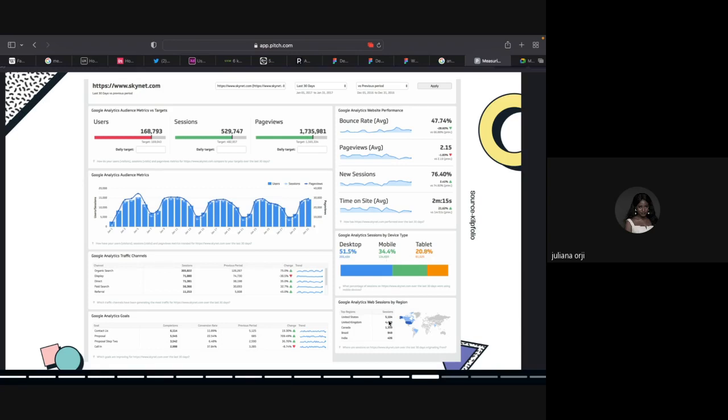So it tells you the demographic of your users. Where are they based? Are they based in America? Are they based in Nigeria? What cities are they based in? What gender is your primary audience? What age group is viewing your site the most? It tells you a lot of all that. What traffic sources are you getting most of your data from? So there's a lot of metrics you can track with an analytics platform.